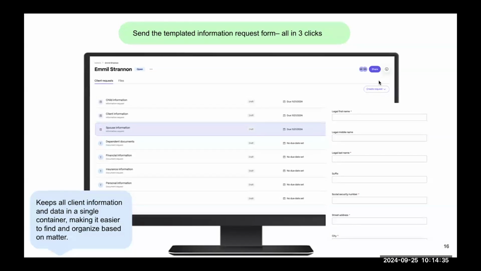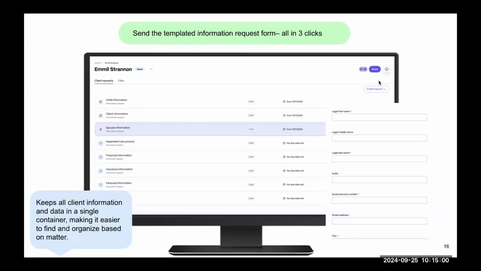So you can see some information requests we have there. Those are basically your intake forms, your digital forms, all put into ShareFile. And then you have your document request list as well. All of those have been created once you hit that Create Matter button, and you don't have to take the time to do that manually either. And all of this keeps into this one specific client matter space.